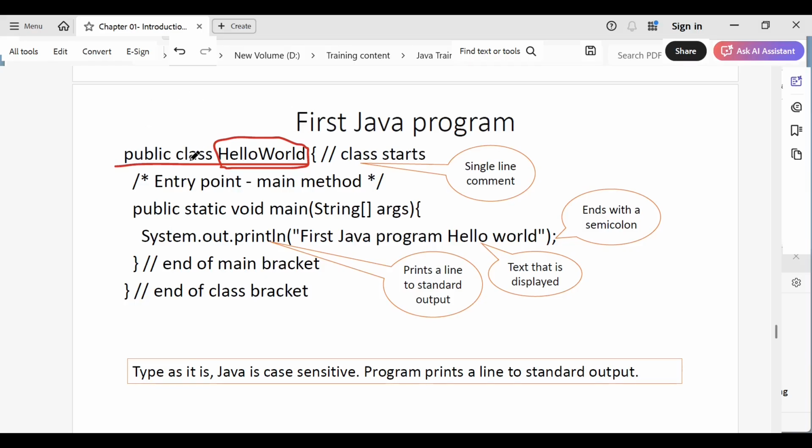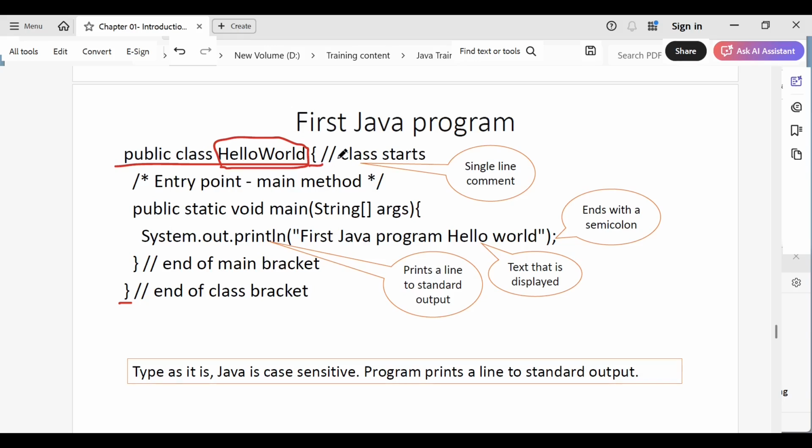So you are defining a class which is public and whose name is HelloWorld. Then in Java, you use curly brackets or braces, a starting brace and an end brace. Anything you write within these braces is this class's logic.